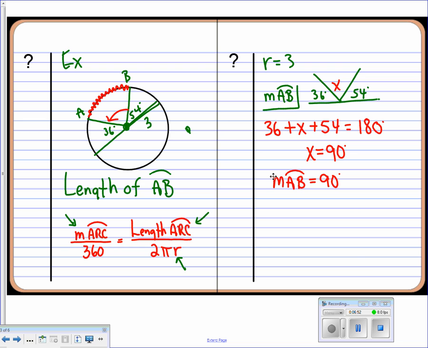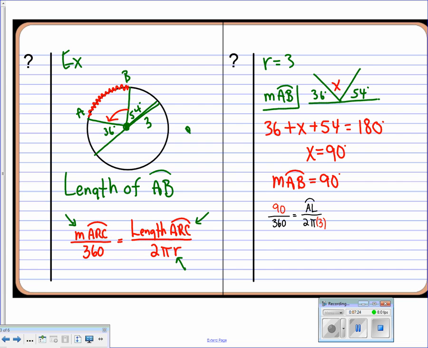So what I'm going to do is I'm going to go ahead and set up the equation, put the information into it, and then do some calculation. All right, so I took the arc measure out, threw in my 90 that I found. I replaced length of arc with arc length. It doesn't matter. I just put an A and an L there with an arc above it. And what I'll do is I'll simply solve this equation for that AL and find out what the arc length is. Okay? And again, I'm going to encourage you, if you can, put me on pause and see if you can do that on your own. If that's too scary, watch it unfold, put it on pause, and write it into your notes.